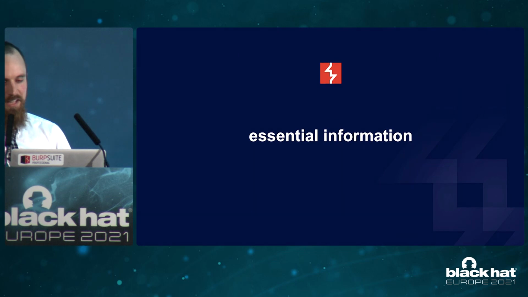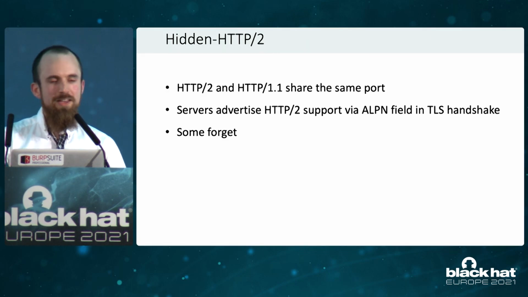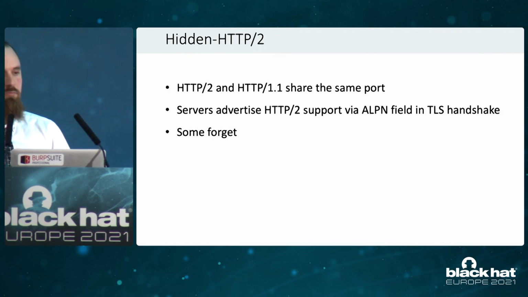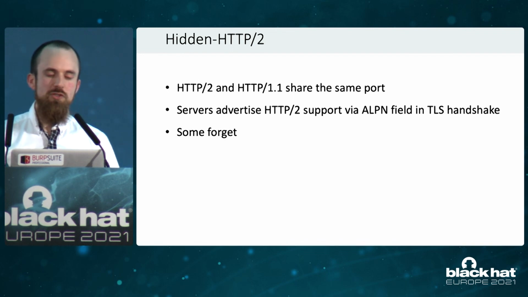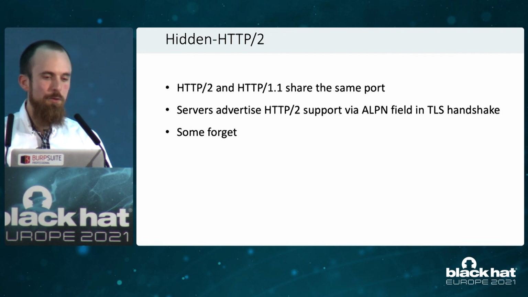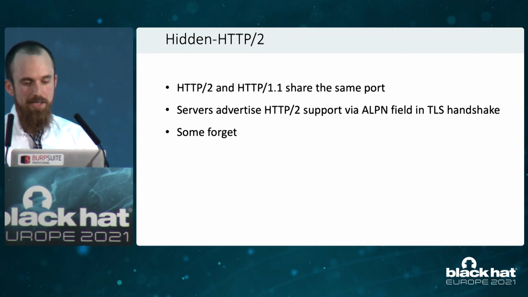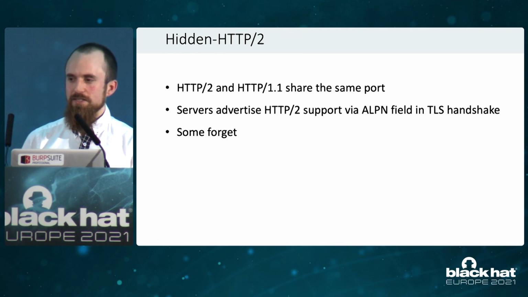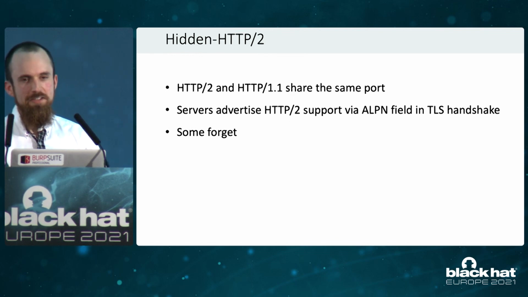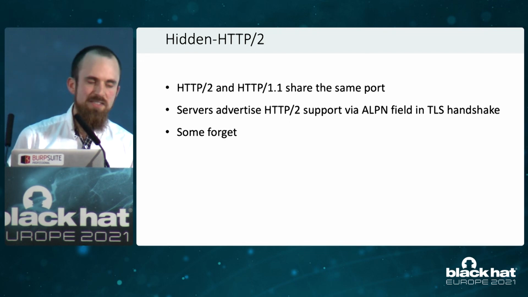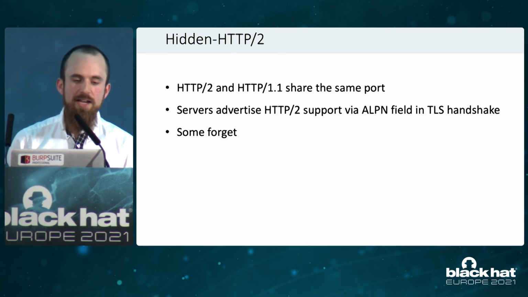Finally, a few practicalities. One thing about HTTP2 is it uses the same port as HTTP1, and thereby a browser needs to be told which protocol it should use. So what the server is supposed to do is declare that it supports HTTP2 during the TLS handshake. But some servers support HTTP2 and forget to declare it. So that means if you take a casual glance at these websites, you'll think they don't support HTTP2 and you'll miss out on all kinds of valuable attack surface.